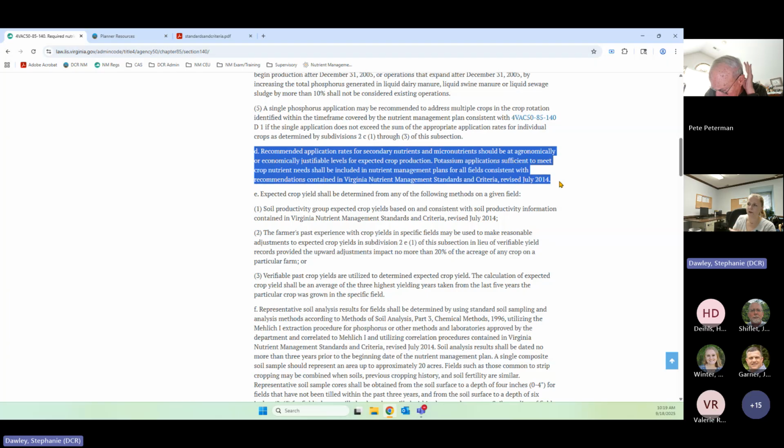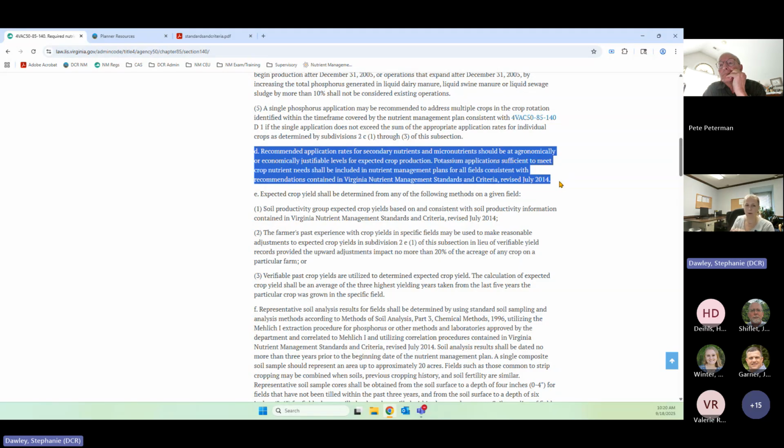If the soil test comes back saying, and down in the coastal plains where I am, a lot of times you do see manganese deficiencies, which you can address through dolomite lime. A lot of times there can be boron deficiencies or zinc. If the lab is going to list it in that soil test, it's best to also recommend that application in the plan, either as a note or in the narrative.